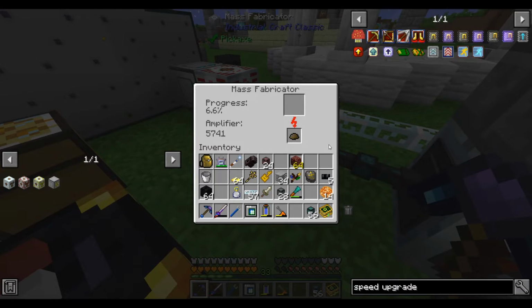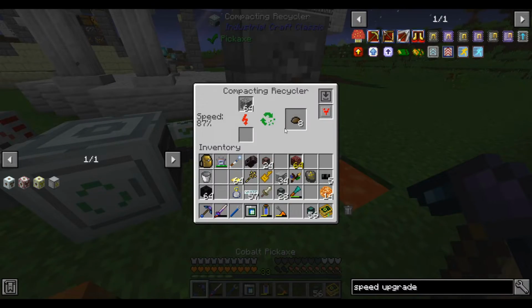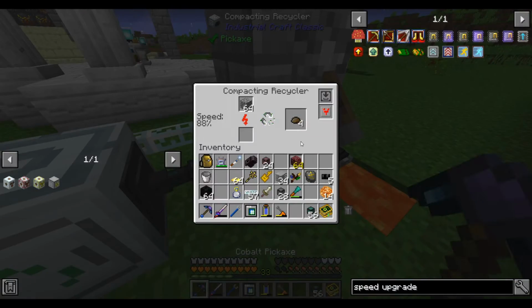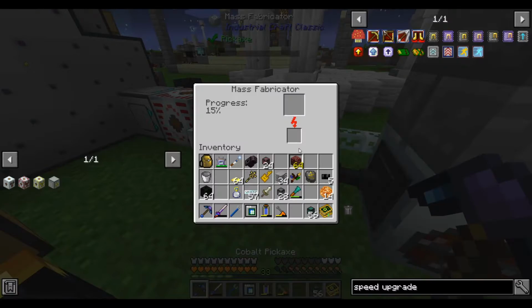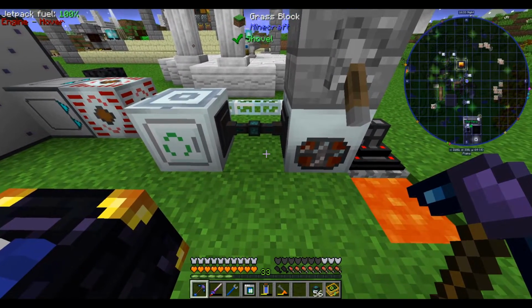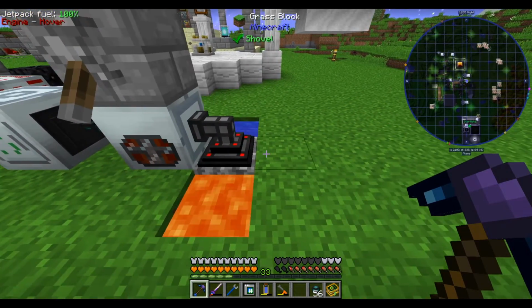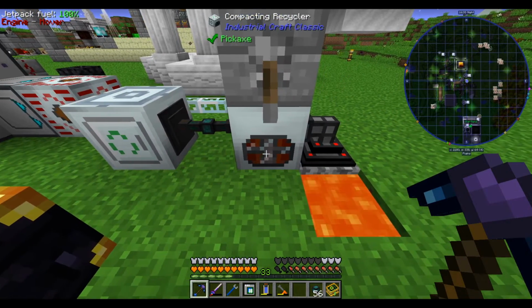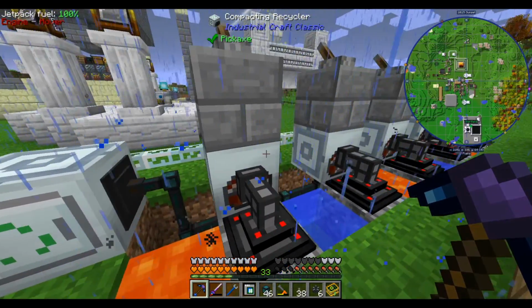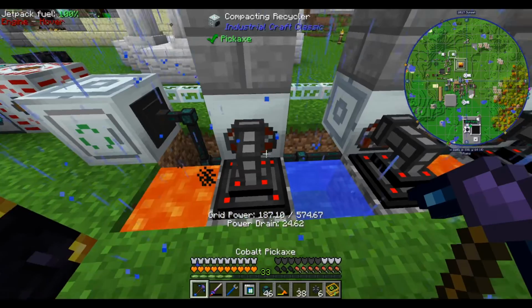So at a glance, it looks like our recycler is not producing. No, we're not transporting. Wait. Yeah, our recycler is not producing scrap fast enough to keep up with the mass fabricator. That's not terribly surprising. Normally, when you set up something like this, you have a lot of recyclers. So let's add more recyclers. I've upgraded to 5 recyclers, each one being fed by its own transfer node.